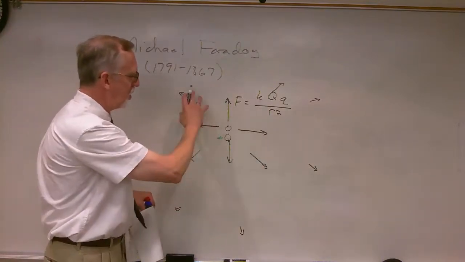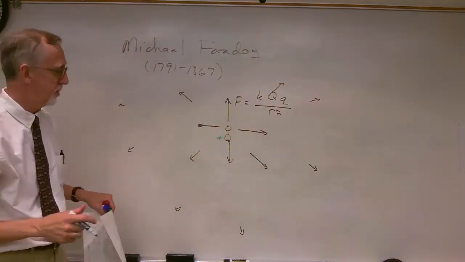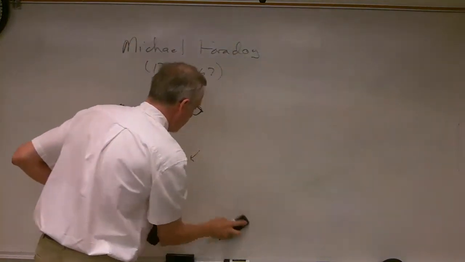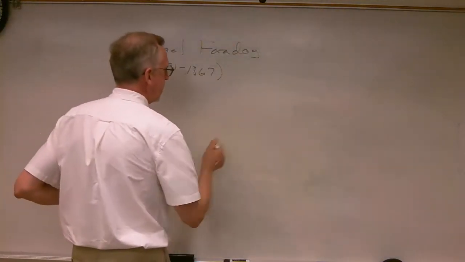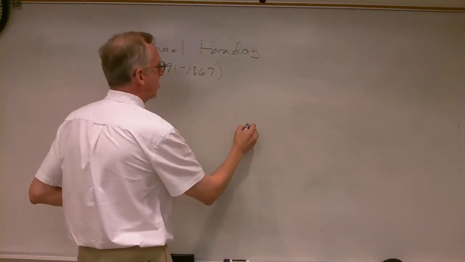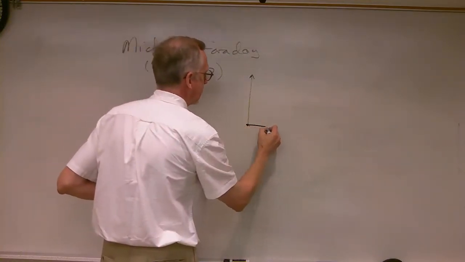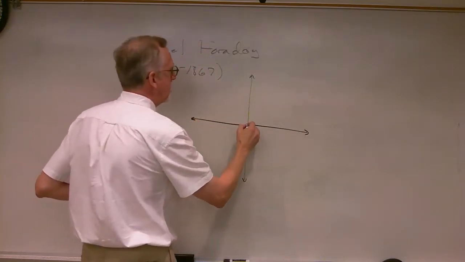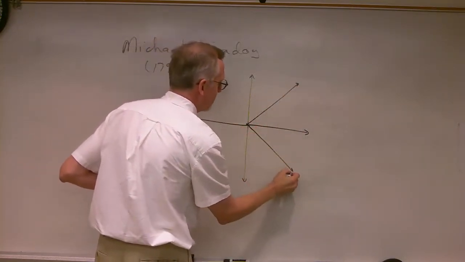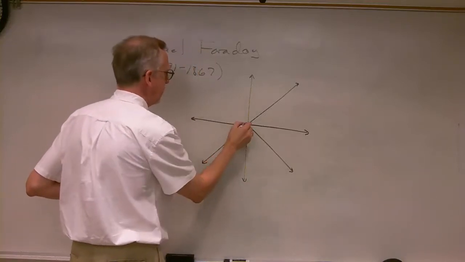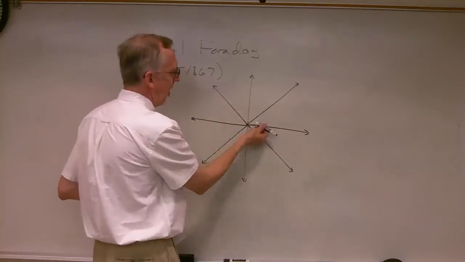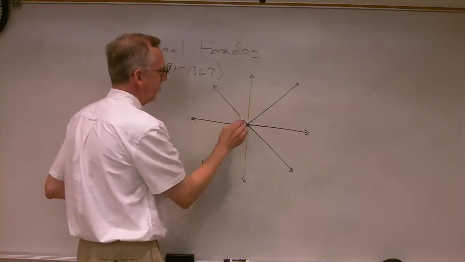It's a little bit awkward with all of these different arrows all over the place, so we're going to simplify this a bit. We're going to draw it like this. So, here's our positive charge. We're just going to draw arrows like this. The directions of these arrows show us the direction of the electric field, always away from the charge in the middle.